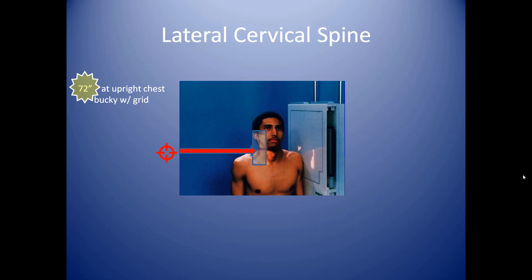The patient should stand with feet slightly apart and their shoulder touching the board — do not let them lean on it, as that will further distort the cervical spine. Have them stand up straight and just touch the board. Open collimators side to side to include the neck with a little room, but not all the way — digital systems produce much cleaner images with closer collimation. A good baseline technique for this examination is 40 mAs at 80 kVp — significantly more than the AP because the camera is pulled back nearly twice as far, greatly increasing the need for more mAs and kVp.